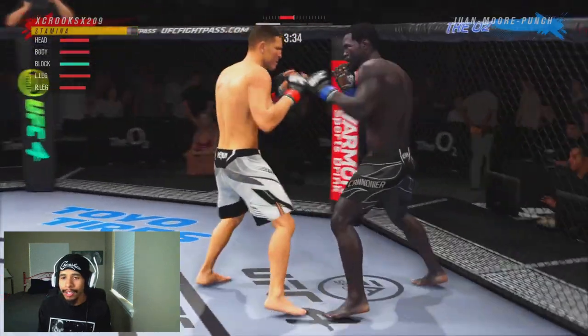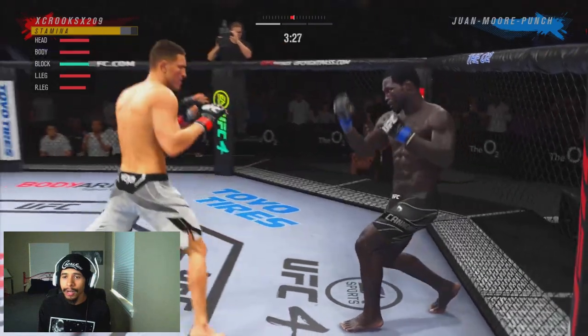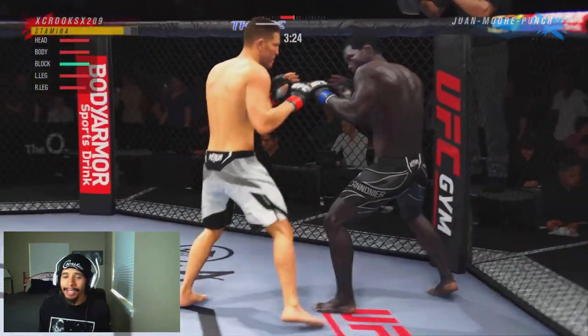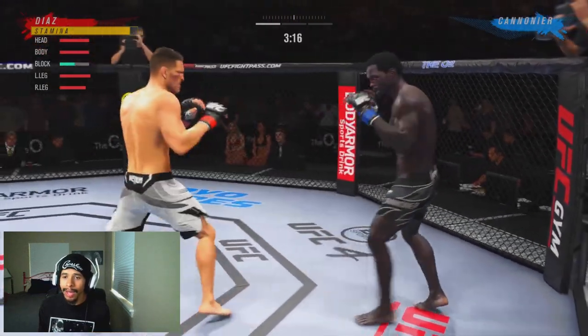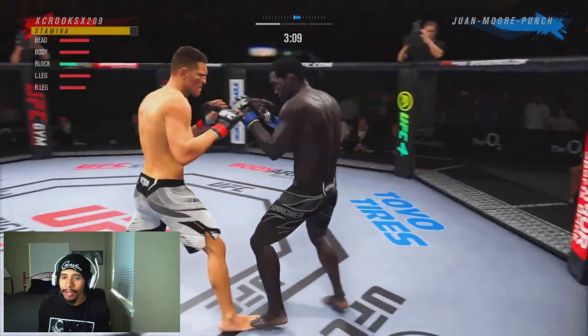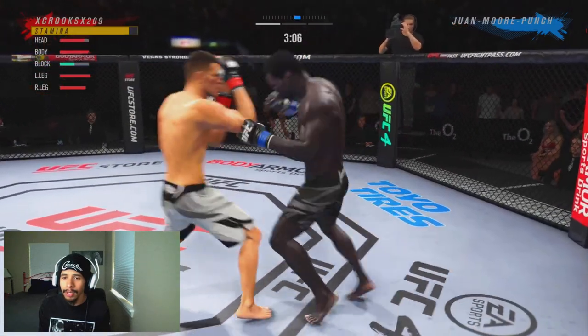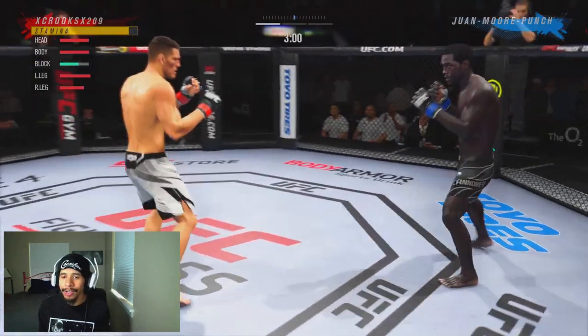We're just taking our time, still popping that jab out, hitting him with a good slip straight, trying to launch off combinations when he's standing stationary, and then mixing it up to the body as well. You'll see me do that a lot in this fight. We're double jabbing, slipped straight in right there. He's going with the elbows — nice, stops us in our tracks. But you see how my pressure is consistent.